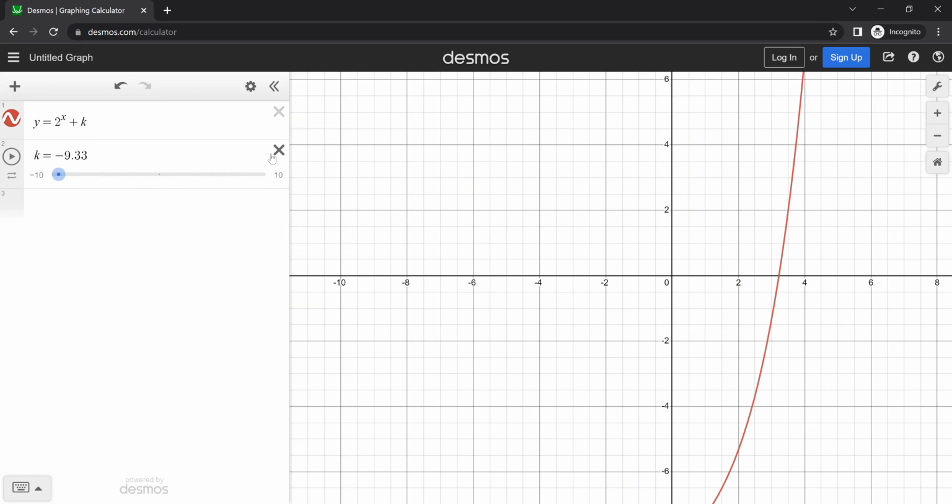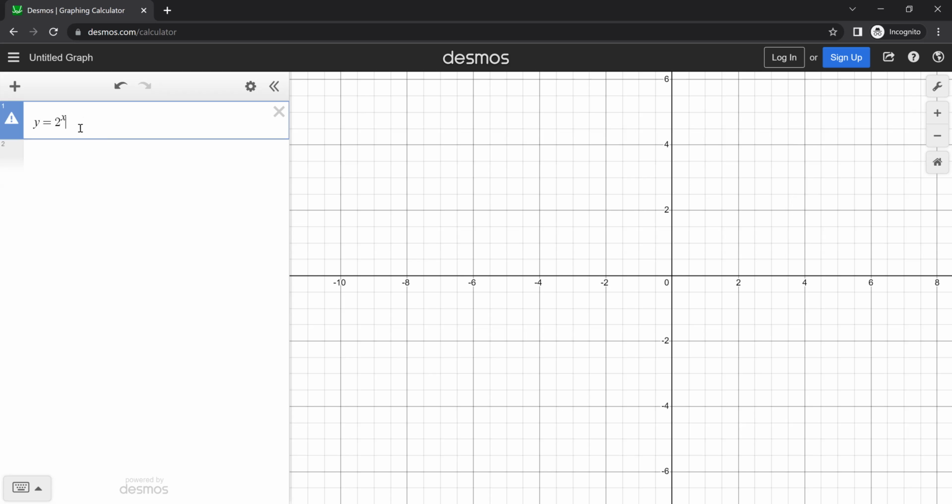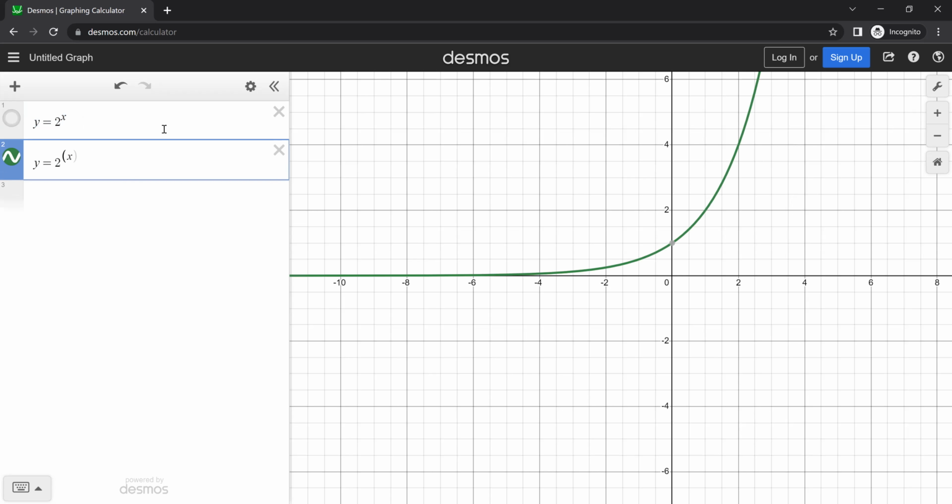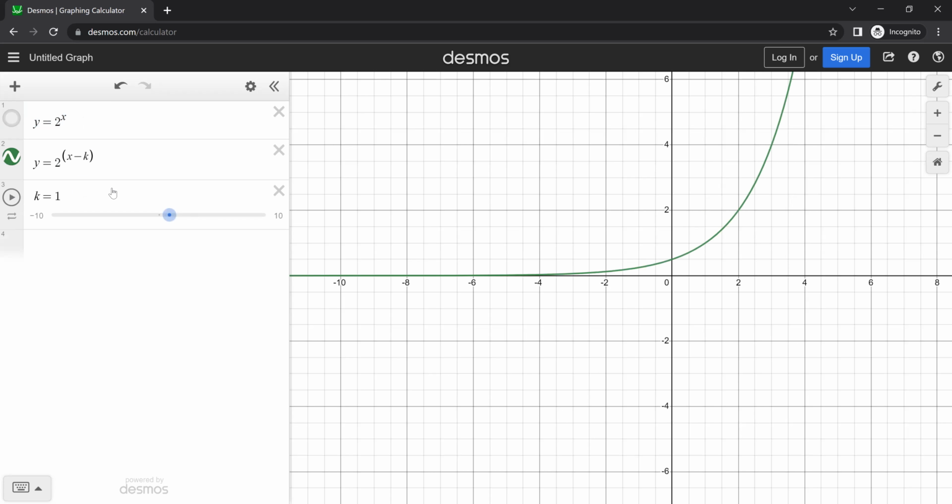Now, let's look at another one here. I don't want a slider. I want you to go away, graph. Okay. All right. So let's look at another one here. Just give me a moment here to get this set up. All right. This one's a little bit harder to see, so I have to actually graph some points here. So imagine, I've got to plot some points. Give me just a moment here to get this going.